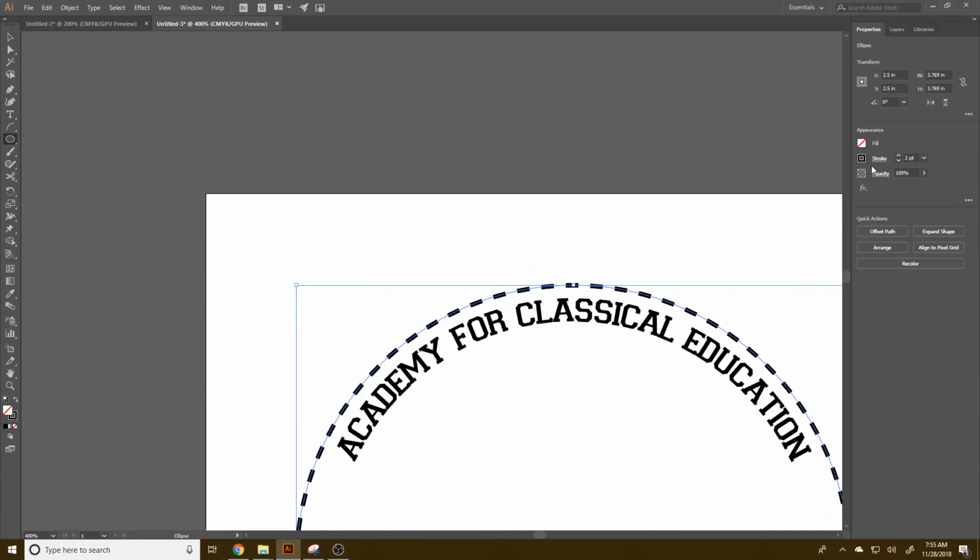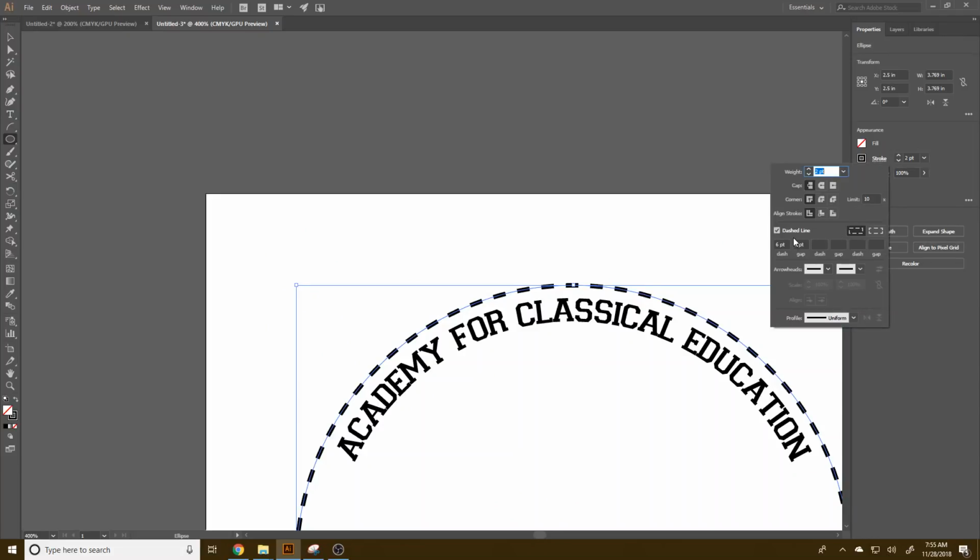All right, so I can kind of show you what I'm talking about here. Once again, my dash is 6 points long, and then my gap is 6 points wide. If I wanted to increase the space between them, I could increase the space between them if I felt so inclined. If I wanted to make them closer together, I could pull it down a little bit. If I wanted to make the gaps a bit wider, I could make the dash a bit wider.